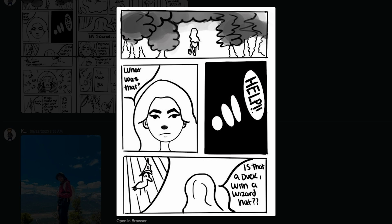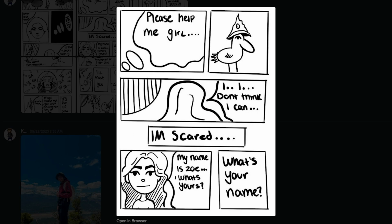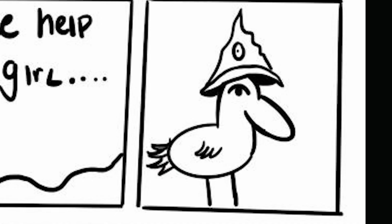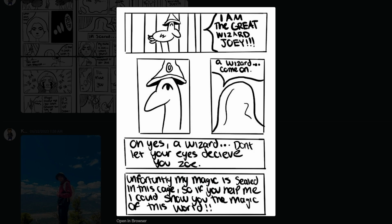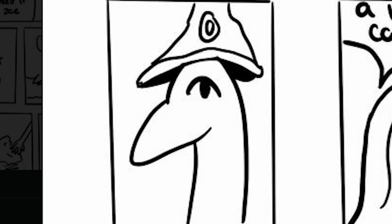So we have Zoe in the forest, dark, mysterious forest. Help! What was that? Is that a duck with a wizard hat? Zoom in to the duck. With the wizard hat? Please, help me, girl. I don't think I can. I'm scared. What's your name? My name is Zoe. What's yours? I am the great wizard Joey. A wizard? Come on. And then a zoom in to his very adorable face.